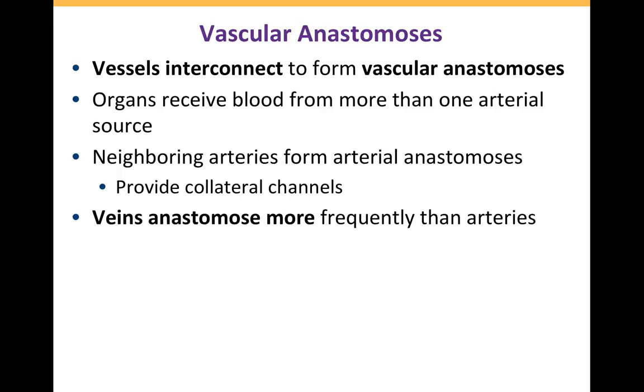Now, the other cool fact that you need to know is that this redundancy, this anastomosis, is more frequent in veins compared to arteries. And when you look at the blood vessels in 251, in a sense of anatomy and structure and terminology, you learn some of these vascular anastomosis in that lecture.